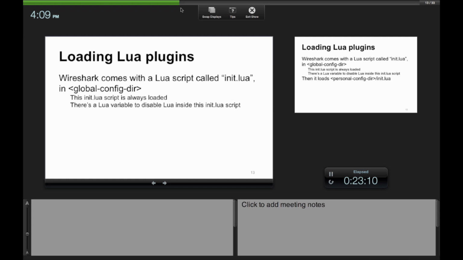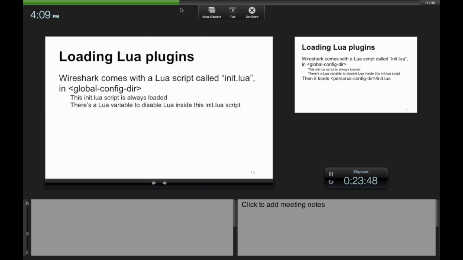Generally, that hasn't been a problem in terms of a limitation. At least it never occurred to me that was a limitation. It's annoying when you're developing the Lua plugin because you have to keep starting and stopping and starting and stopping as you're trying to debug it because we don't have a debugger. And so it's a little annoying in that perspective, but that's for the developer. Once it's running and working, it's usually not a big deal for most users that it's running whatever it's running. But another developer for Wireshark decided that they wanted the ability to dynamically load them, so they're working on that. I don't know how far he's gotten, but that may be coming in 2.0.